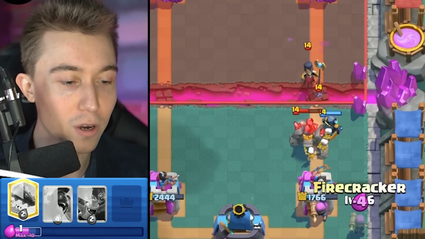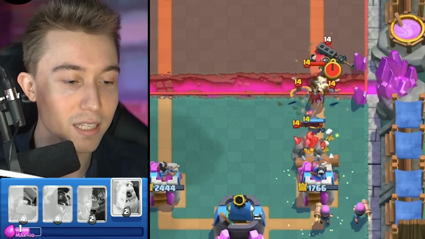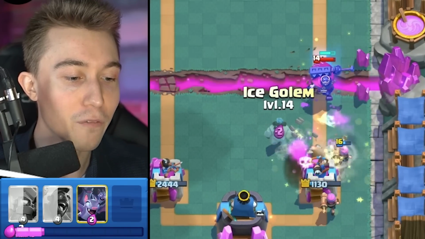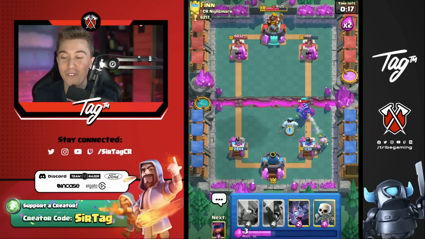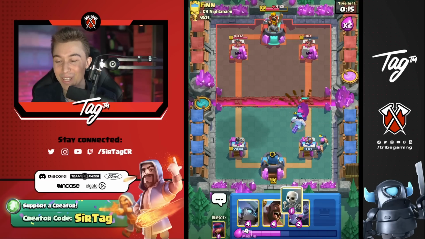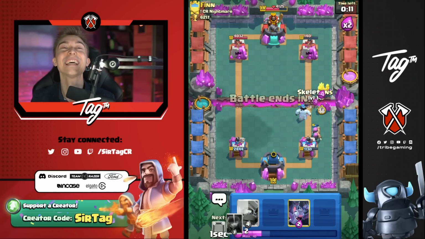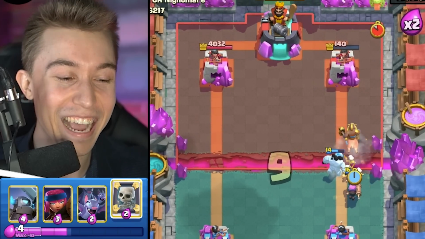I want to go for double Firecrackers and then just Log that back so he doesn't get any death damage on my tower. And then the Firecracker should be able to melt everything here. The fact that he tried to go for Tornado there was very ambitious, and it was funny. He's going to click the ability. I can sense it. Into double Firecrackers and an Ice Golem. Come on, dude. I believed. No, it didn't happen. All right.